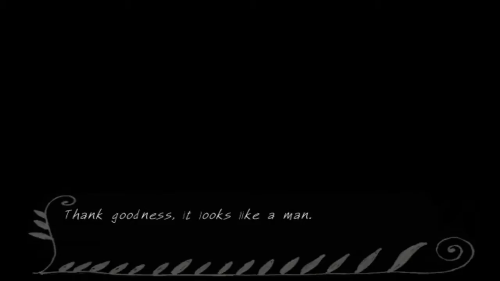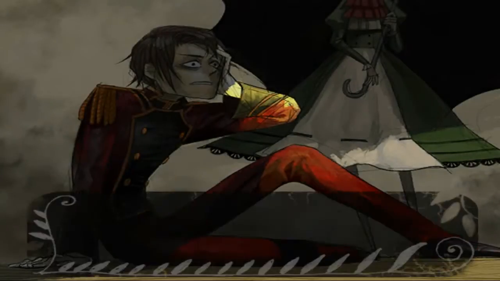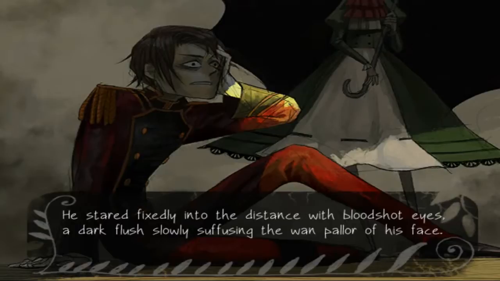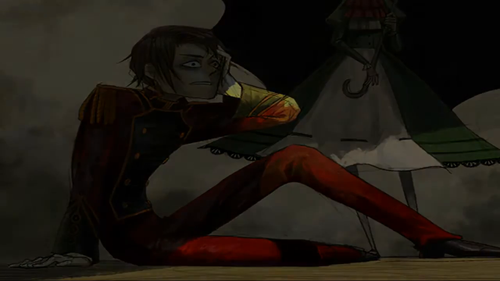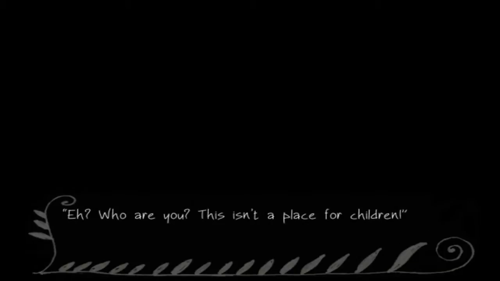Thank goodness, it looks like a man, Elizabeth thought as she gazed upon him. As if disturbed by the footsteps, the crumpled figure wrinkled his brow and slowly opened his eyes. Oh. He suddenly sprang up. He stared fixedly into the distance with bloodshot eyes, a dark flush slowly suffusing the wan pallor of his face. Damn it, what am I doing here? The figure abruptly looked at her as she was debating whether or not to speak up. Eh? Who are you? This isn't a place for children. Eyes rimmed with sleeplessness stared at her.